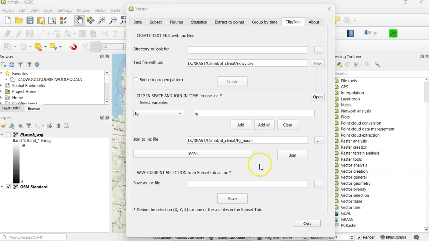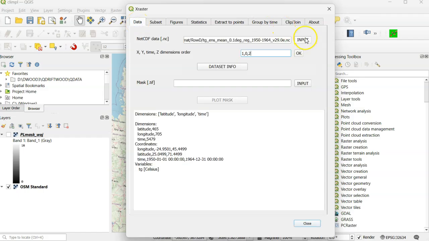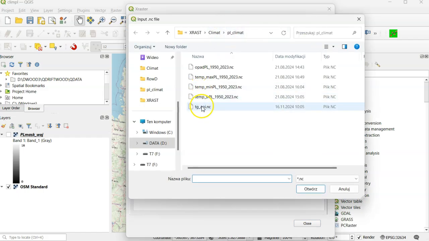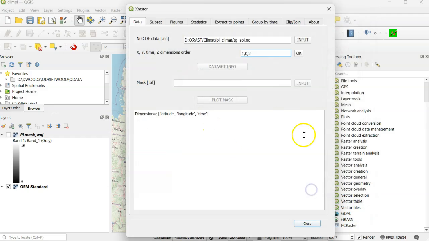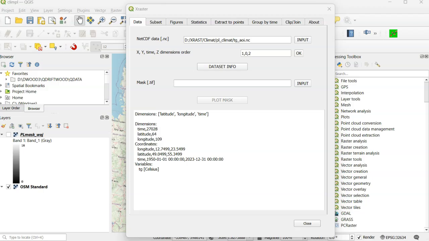Creating the new subset may take a moment. Once the new subset has been created, we can go to Data to download it and check. In this way, we can prepare a subset of climate data for any area from the downloaded data covering all of Europe.